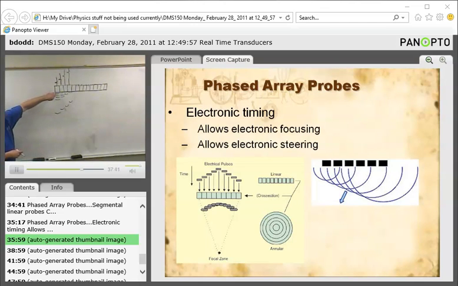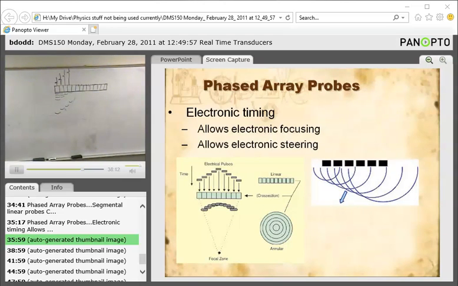It starts out, all the little wavelets start out going straight, but the wavefront that they create together, they all work together, actually moves in a direction because of Huygens principle, which says that little wavelets working together can make big waves. And because they were fired in this sequence, they were phased when they were fired, it means that they're going to move in a direction.